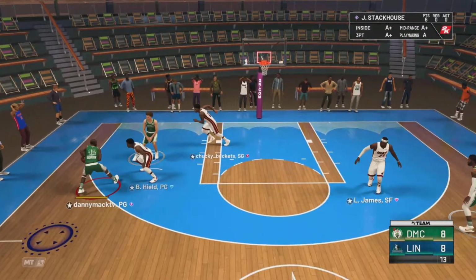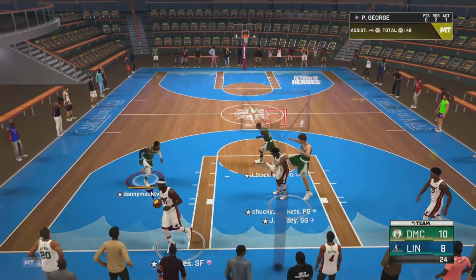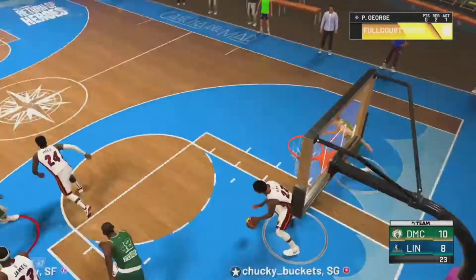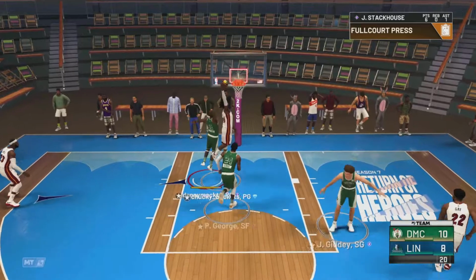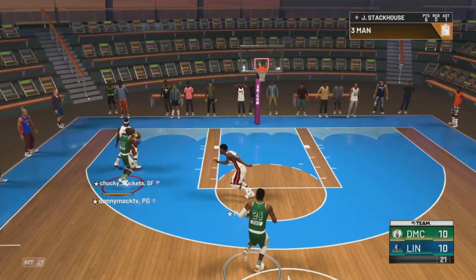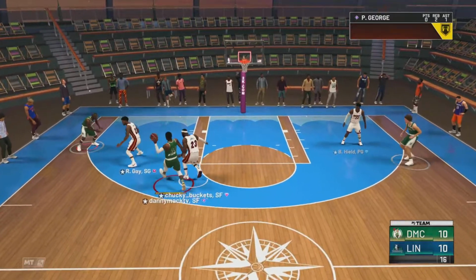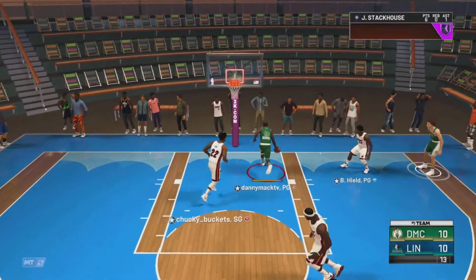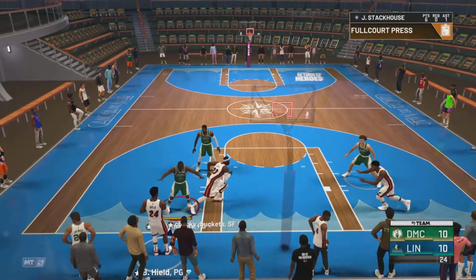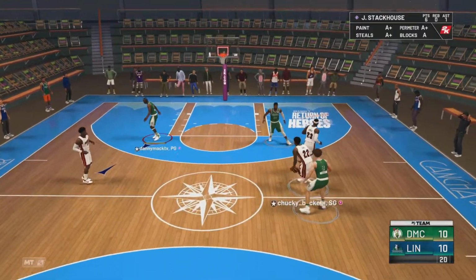All right, let's slow it down. Mr. Giddy, good pass from Stack. Get that, yes. Why would you throw it to him? Ooh, my bad. Had an advantage, didn't take advantage of it. What? Now I pressed the button to go up and it just didn't do it, which happens once in a while. Like, it just doesn't work.